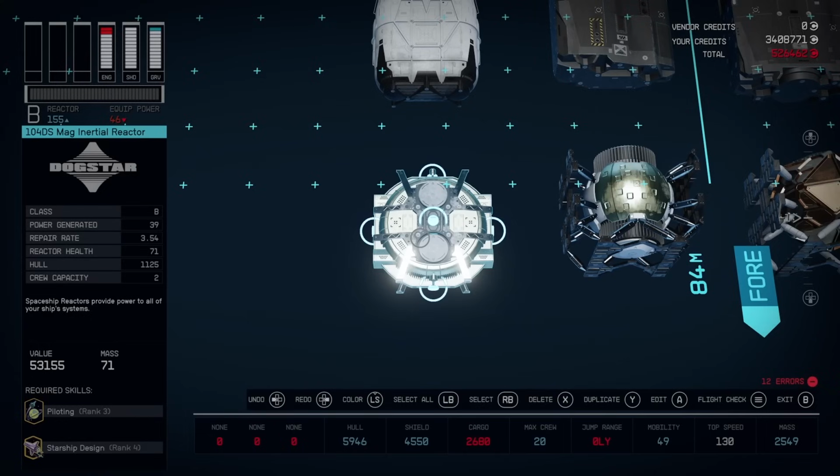Now, I don't want to skip over repair rate provided by your reactor, which determines how quickly your ship systems can repair themselves in battle, but honestly, it doesn't matter. If your shield is depleted and you're taking hull damage, your time left in this universe is nearly over. The repair rate won't save you. Having a good shield and a high hull value are far more important in practice.